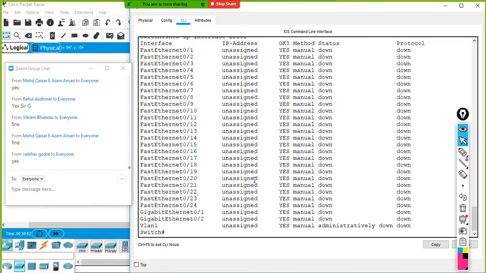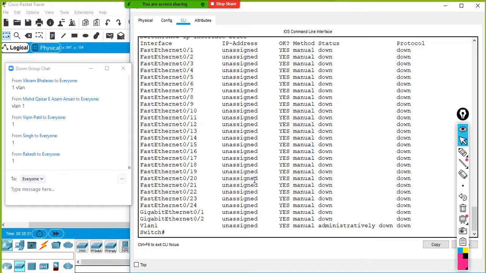Now let's go a little bit deeper. What is this VLAN 1? We discussed VLANs every time: if you have a switch, you can configure VLANs. So by default, how many VLANs are there in the switch? Let's have a look. Anybody know? No problem, openly. What command are you going to type to check the VLAN information?